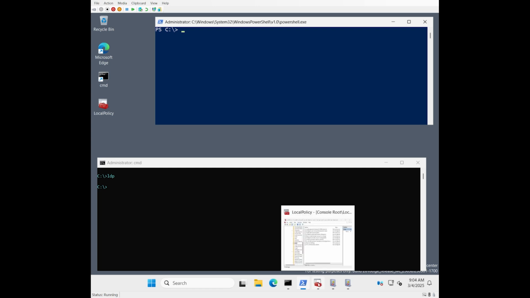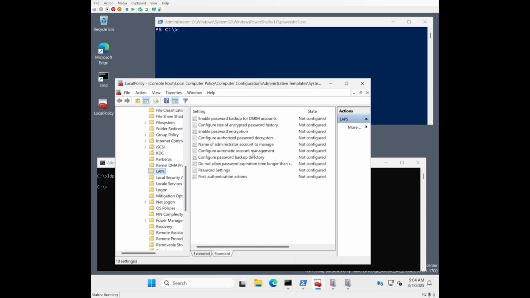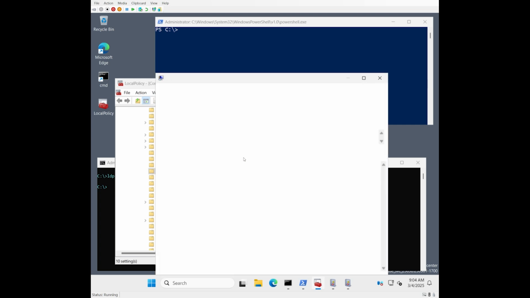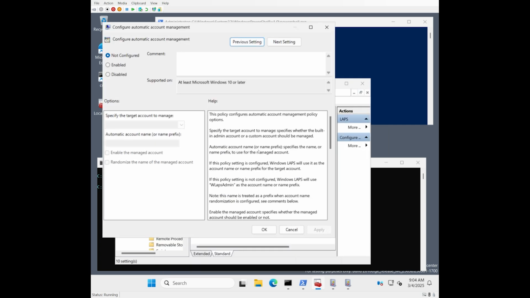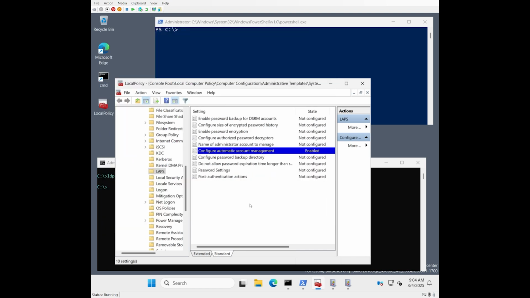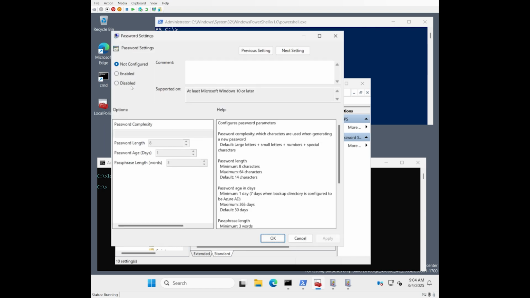We're going to configure Windows LAPS real quick. And for the purposes here, we'll just use the new admin automatic account management feature. And just for fun, we're also going to use the new passphrase feature.